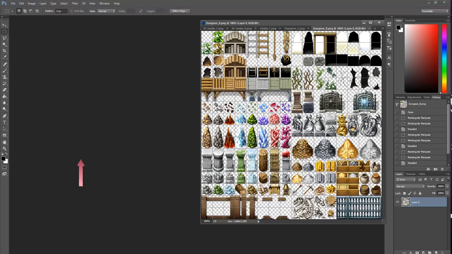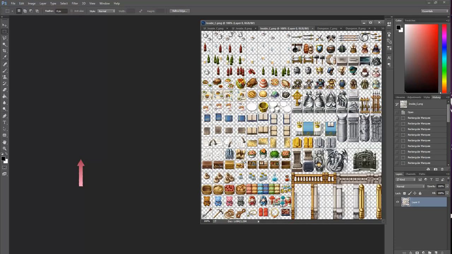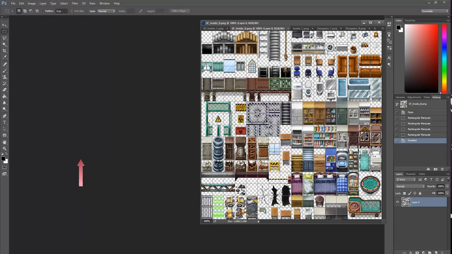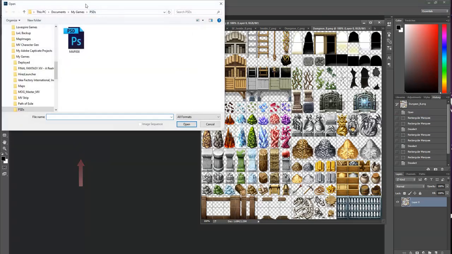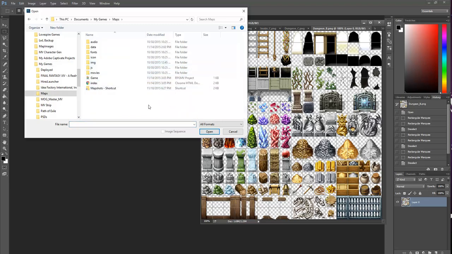And in Photoshop, I already have open all of the tile sets I'm going to be using, which happen to be inside C, or SF inside C, SF inside B, inside C, dungeon C, and dungeon B. Okay? So I'm going to open my map shot. Where it is depends on where your game folder is.